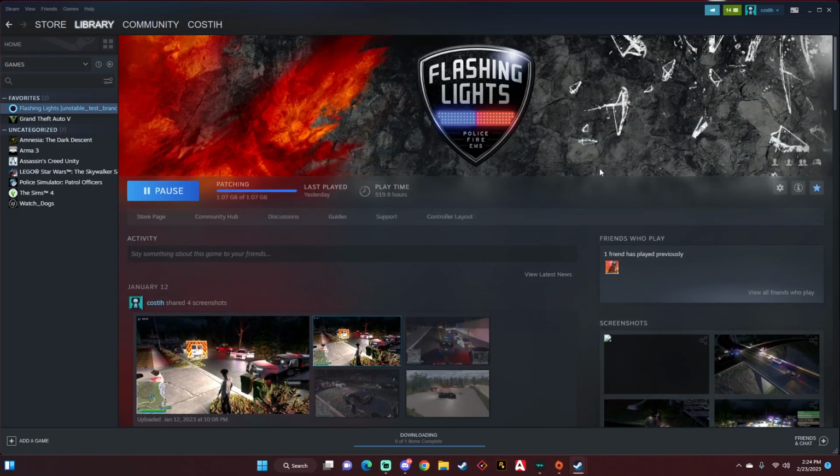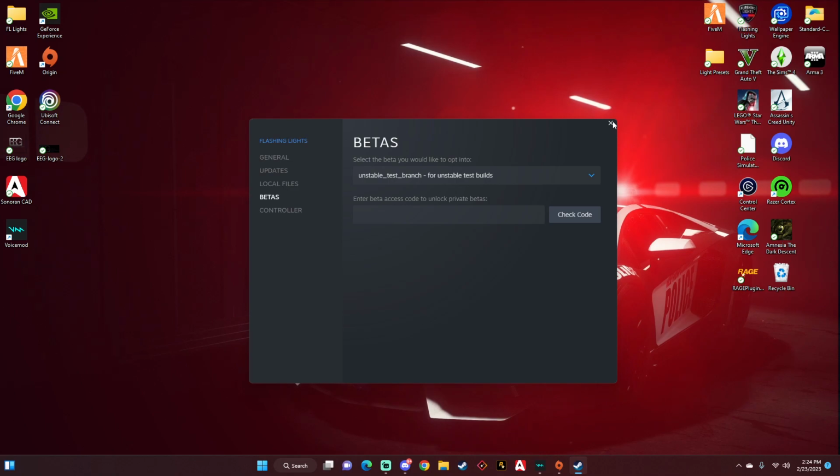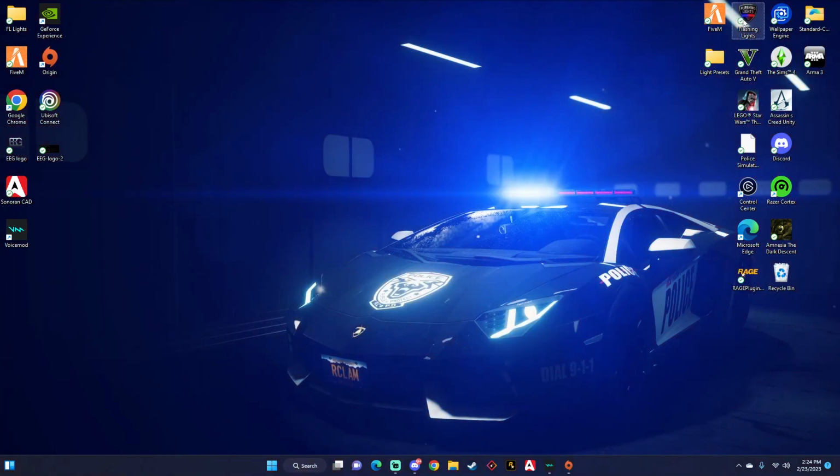But basically, patching, hold on. Let it finish its thing. Cool, we're done. So now we can exit Steam. We can exit this, close that, and open up Flashing Lights. Give it a minute.